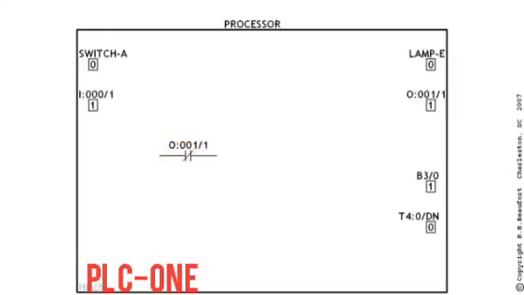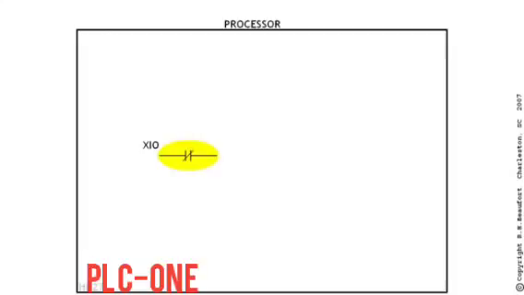By now you should see the pattern. Like all of our boot camp rules, it's simple and it always works. It works because it's based on what the processor actually does and not on watered down beginner level explanations. Summing up, here's the XIO instruction. It's an instruction, or in other words a command, which tells the PLC processor to go look for a 0 in a bit box. If the processor does find a 0, then the XIO will be considered true. If the processor does not find a 0, then the XIO will be considered false. Just remember that the XIO always tells the PLC processor to go look for a 0. It's just that simple. A quick review.